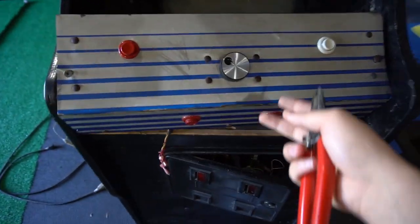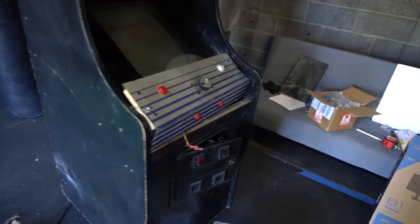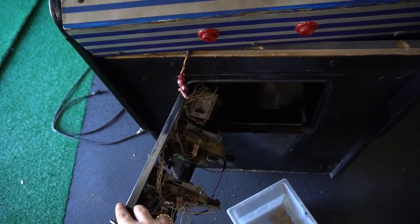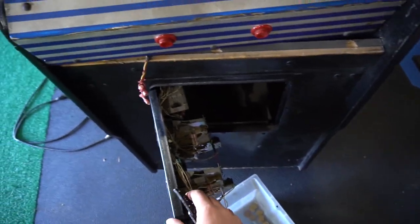So take a look at the control panel. This is definitely not an Arkanoid cabinet. This is just maybe some makeshift redo. It's got the coin mechs, so we will put the coins to work. It looks like it takes tokens and not quarters. We're gonna try it though.